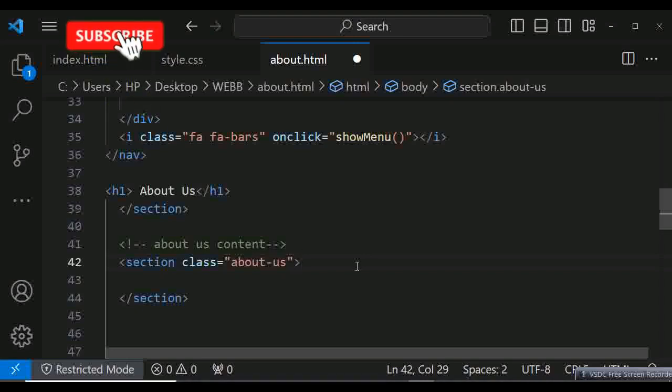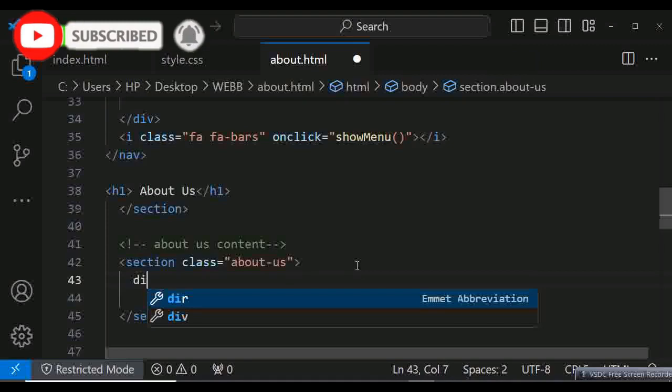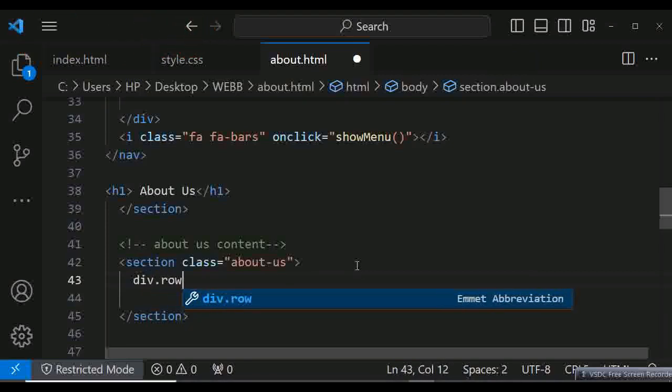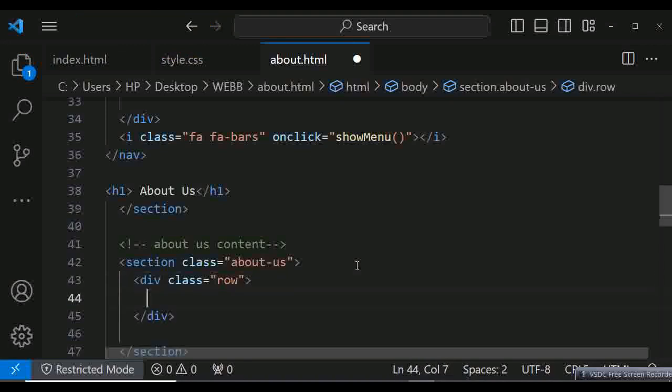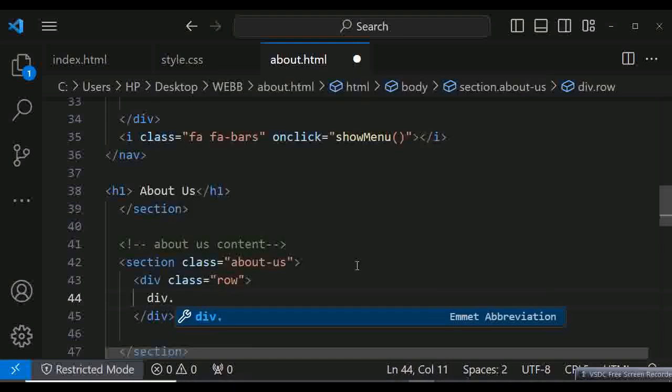Inside this section, let's have a div and give it a class name of row. Then inside this, let's have another div, and we'll call the class name about col.